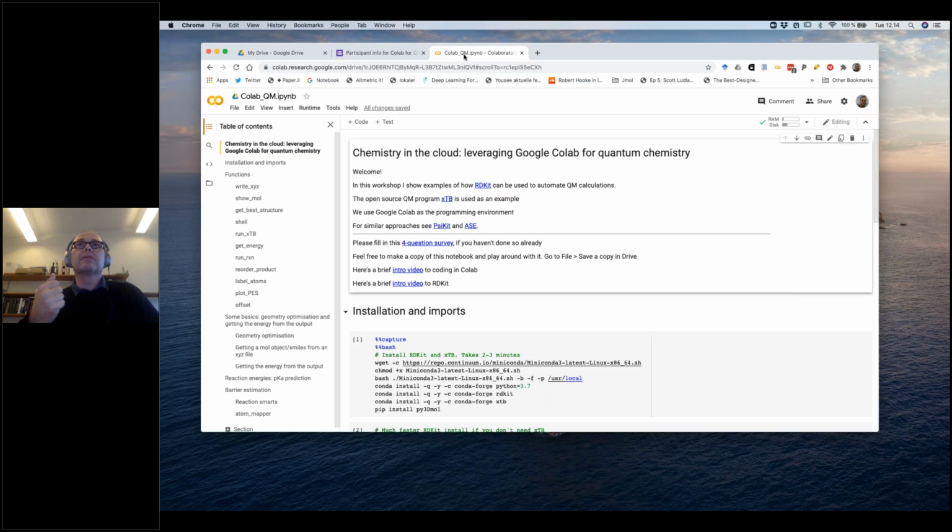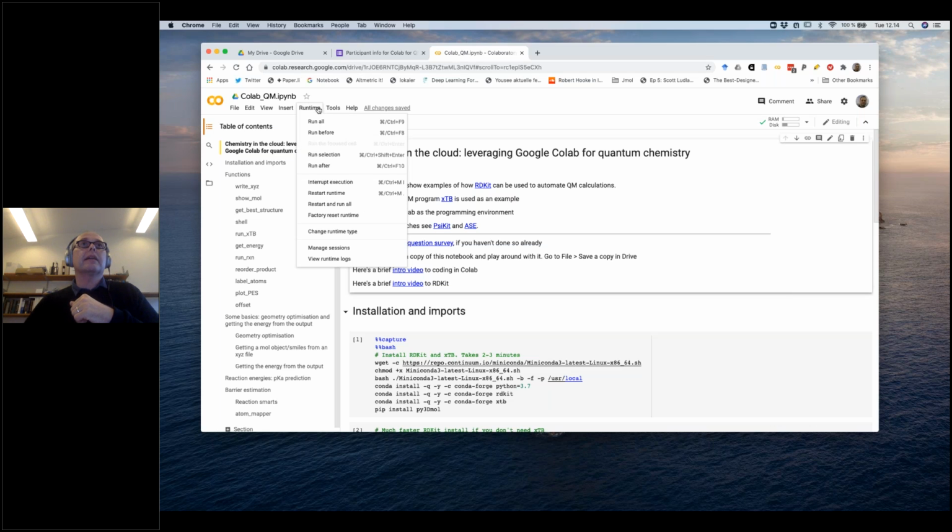The advantages of Google Colab are many. I use this especially for teaching. The only thing you really need is a web browser, and all the installation can be pre-configured, like I've done in this notebook here. You get access to a dual-core CPU. You can also get access to GPUs if you're doing any machine learning, and you can access that here by changing the runtime.